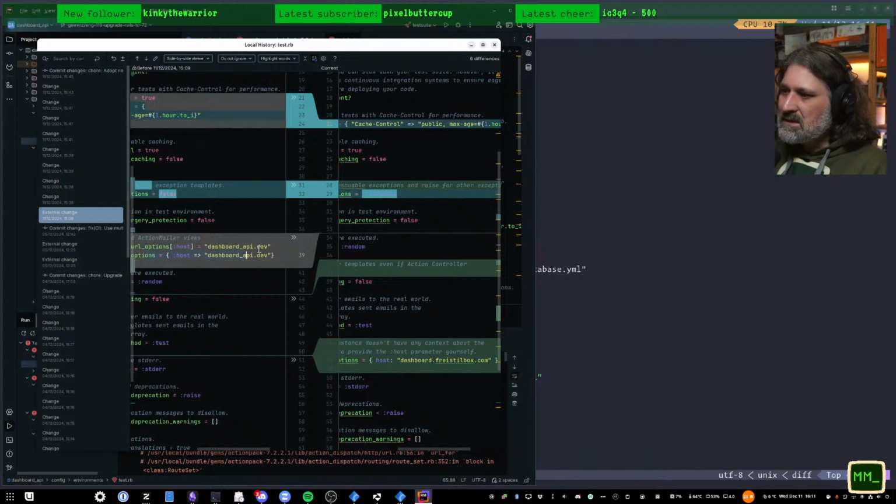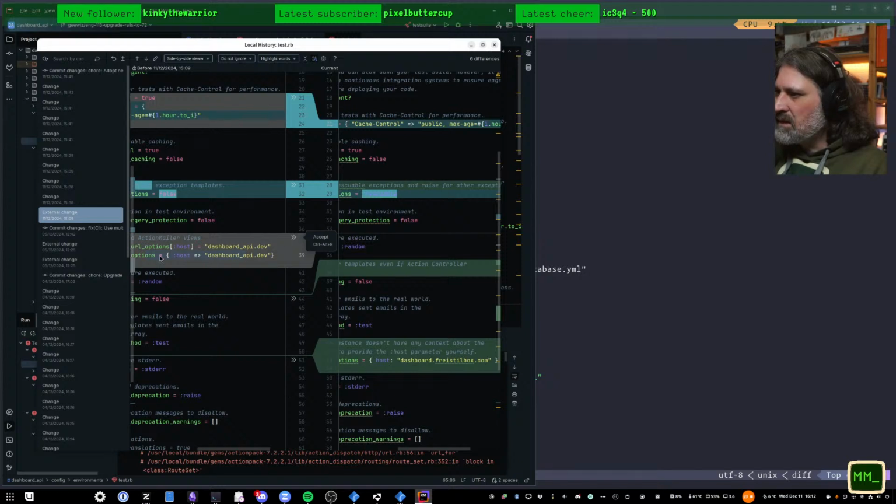But I guess I should at least set it to some value, if not to dashboard API.dev, which I think goes back to when I still was using that test web server, wasn't it? From 37 Signals, even, where you got the .dev domain for local stuff. Now .dev is actually a TLD, so .dev shouldn't be used anyway, but I guess I would like to accept that into current.